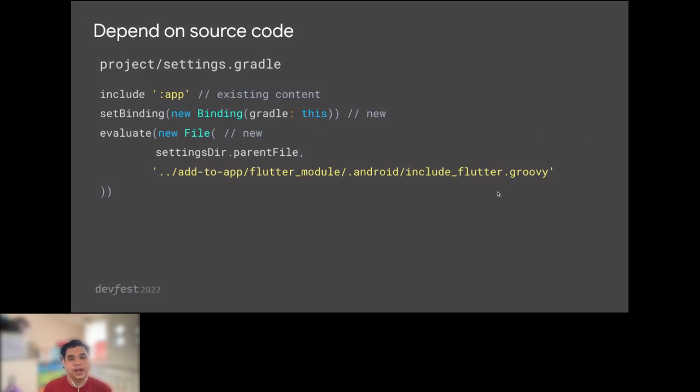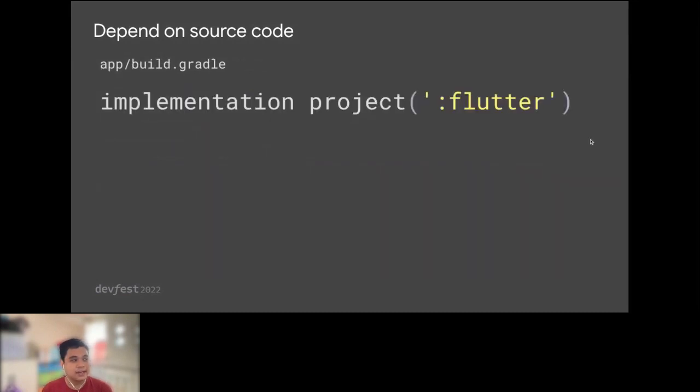And after you have these configurations, the same as in the first approach, you need to have it in your build.gradle. You need to have implementation project, which in this case, this name is the default name, Flutter. You need to implement this.